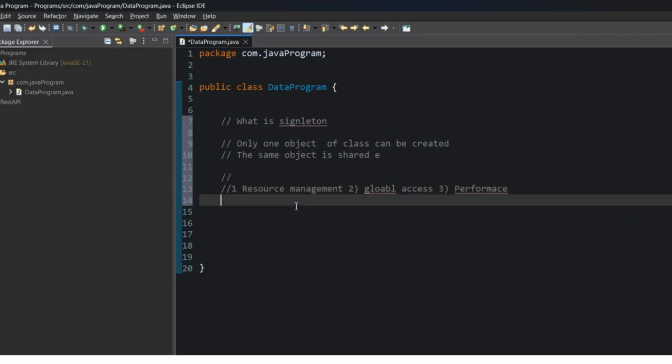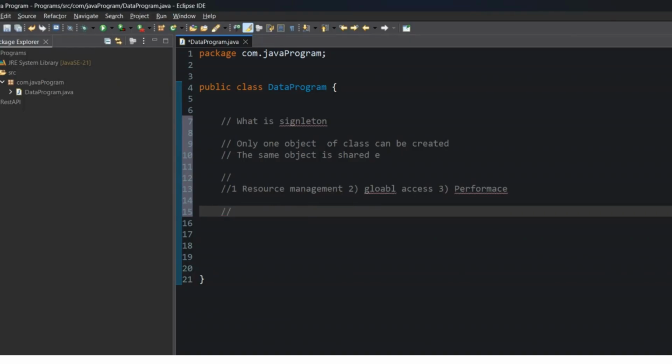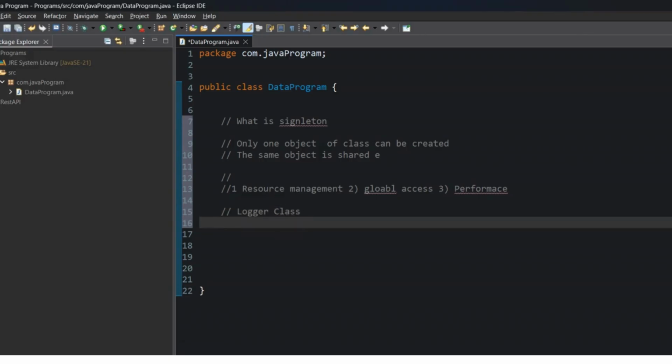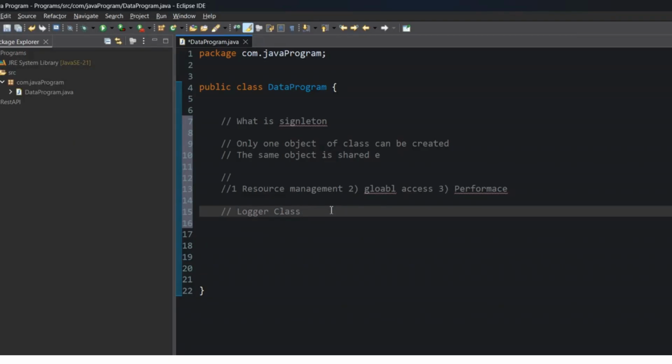The third point after why use singleton is, what problem does singleton solve? First, it solves the problem of the logger class. In resource management, inside logging and database, logger classes are solved by singleton. If multiple parts of your program create their own logger objects, logs may become inconsistent.